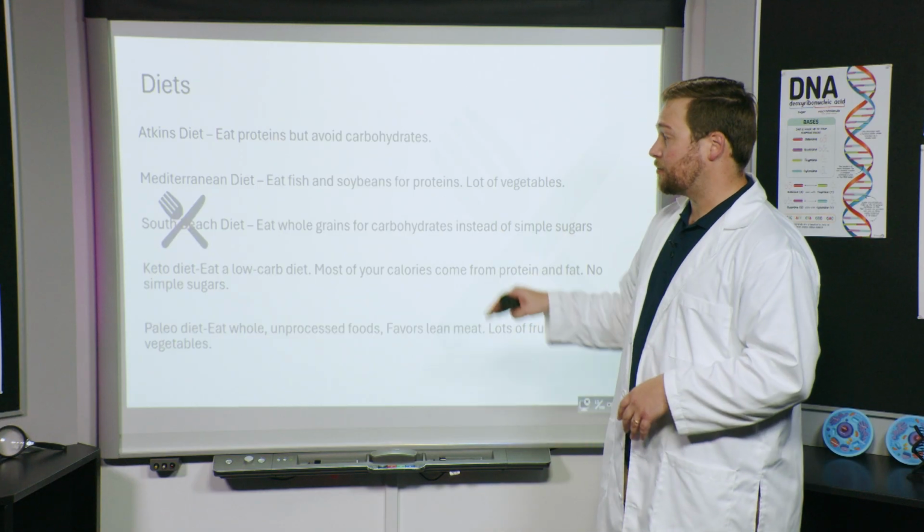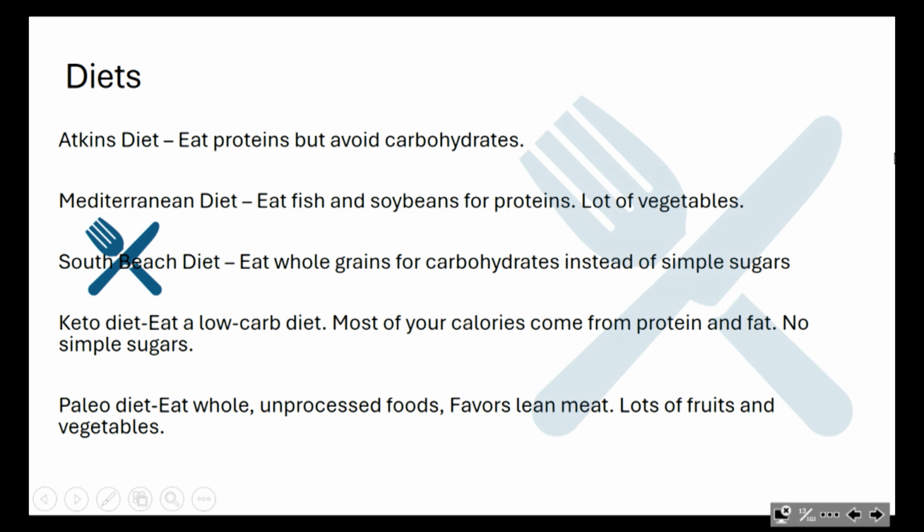Okay, so here's what I'm going to have y'all do. I'm going to talk about some of these diets real quick, and then I'm going to have y'all make a restaurant menu based off of a certain type of diet. And these are just some examples. If you have your own diet that you want to use, that's totally fine, but here are some examples that you might use.